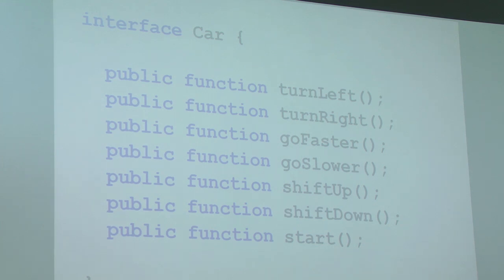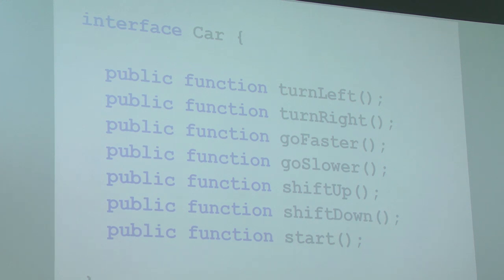We have duplication, turn right and turn left. We could probably refactor that to one method. We have indescriptive naming. What does turn left really mean? Are we turning the wheel full left? Are we turning the wheel a degree? Are we turning left relatively or absolutely? The point being here that if we went through SOLID and STUPID, we would see that this interface looks like a bad interface. So we could refactor this.